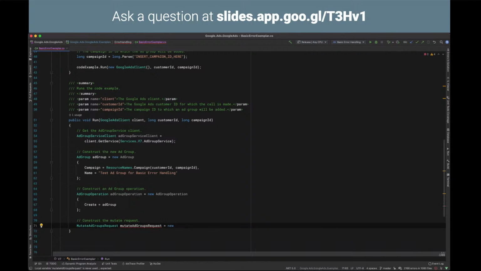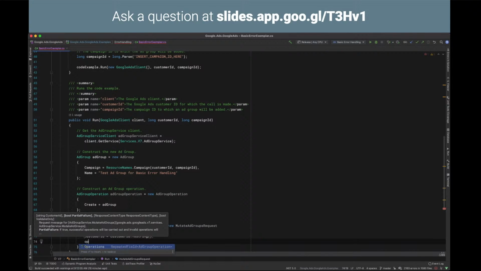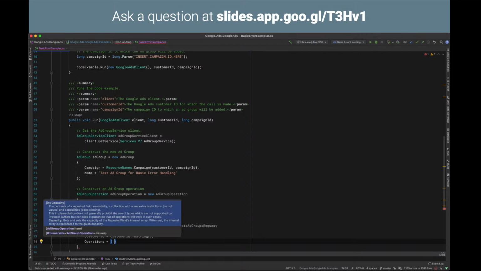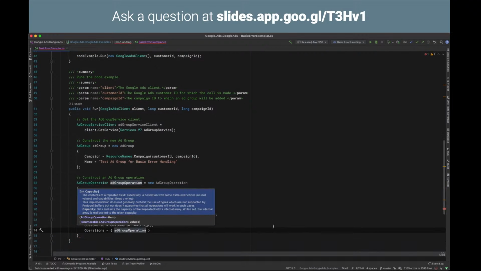And all we need to supply here is our customer ID as a string, so we'll need to convert that in C#, and any operations that we wish to perform. Now, as I mentioned, we can send multiple operations in a single request. In this case, we're just going to send one. So I have an array with one element inside.